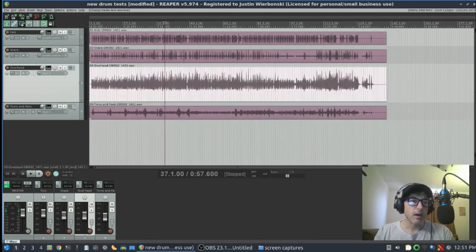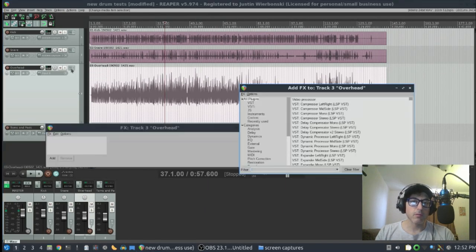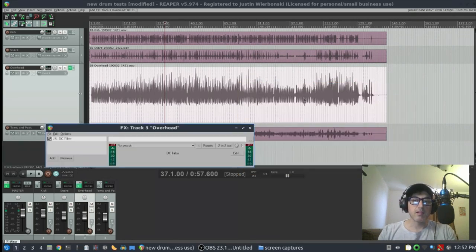As well as, if we look at my overhead channel here, you can see this waveform has what is called DC offset. So there's more going on the top than on the bottom. There are certain programs that have a plugin where you can process it, but Reaper just has something called DC filter. So we could just put that on there and that'll take care of that. It won't change the way it looks, but it's going to handle that problem when we do the rendering.